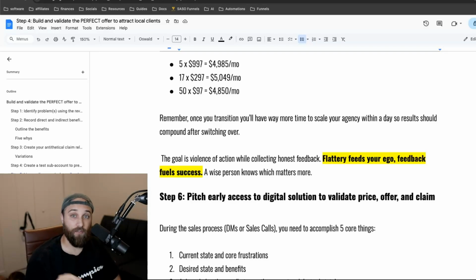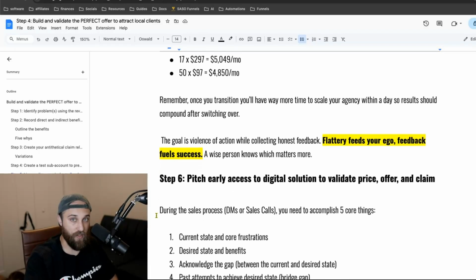If you want people to stroke your ego, I'm just letting you know right now, flattery is going to feed your ego. It's not going to fuel success. You need feedback. Now, can feedback be positive? Yes. But if you're just looking for flattery, if you're trying to protect your feelings, I have bad news for you. In the game of entrepreneurship, in the game of owning your own business, you need feedback over flattery, okay? If you are wise, if you really want to make it in this game, you need to understand which matters more. If you want participation trophies, if you want your mommy and your daddy to tell you you did a great job because you tried and that's all that matters, this is not the space for you. I'm telling you right now.